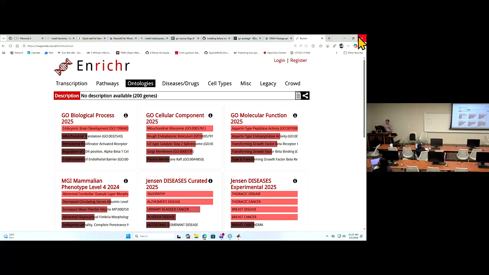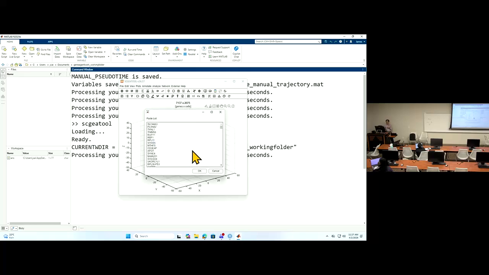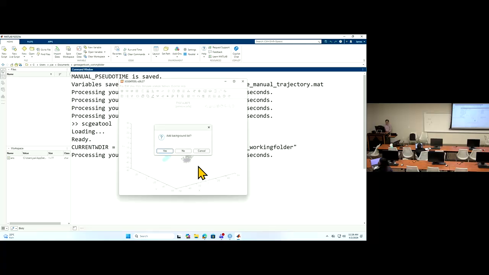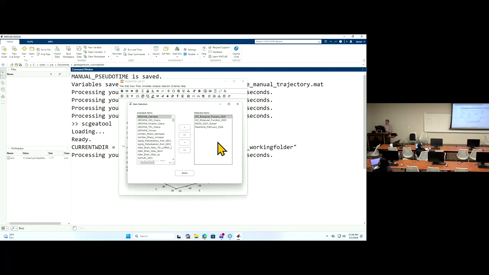Okay? So same thing if you use Enrichr, this gene list is a random set every time. Just for demonstration purposes, you can run the no-background API-based version, then you select which data set you will search against.